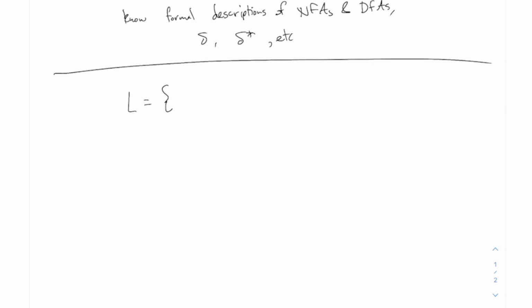Let's say it's the language of A, B, X, A, Y, such that X equals A to the N, and Y has even number of B's.